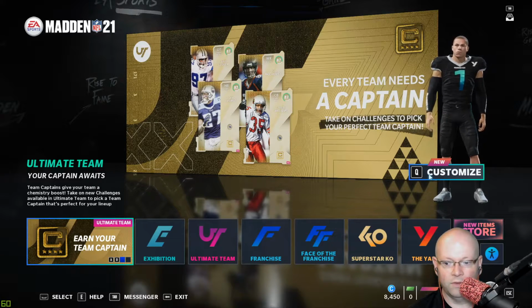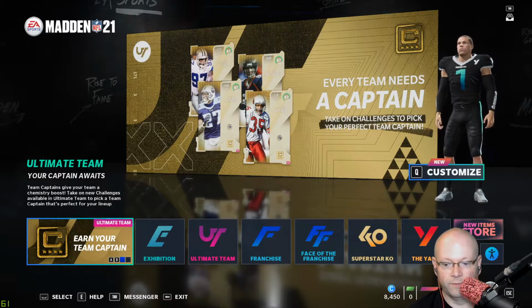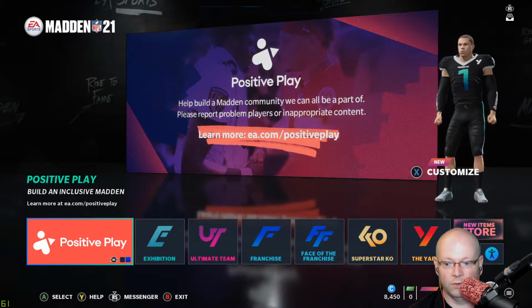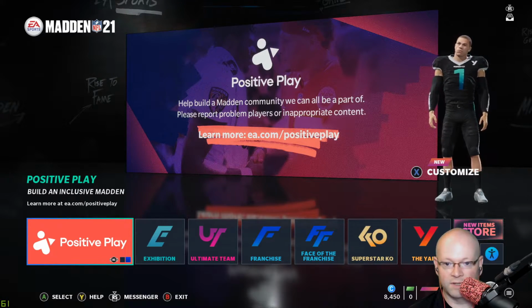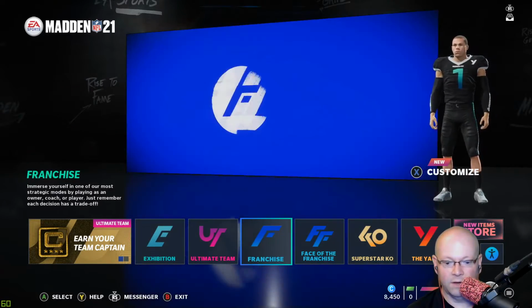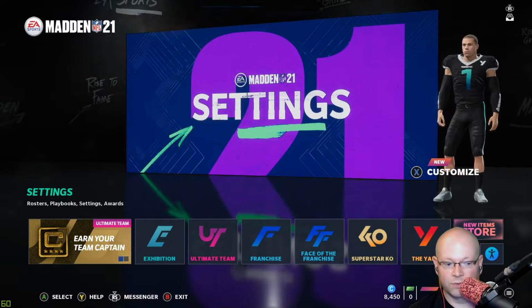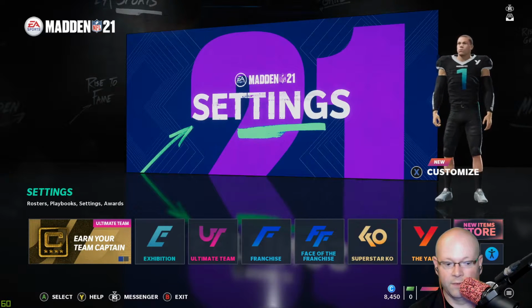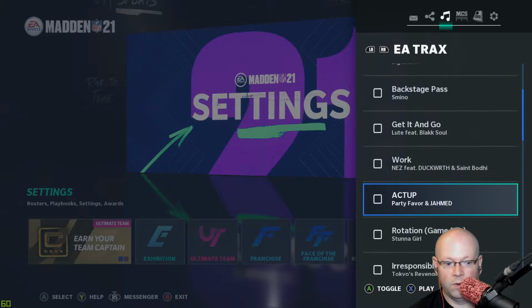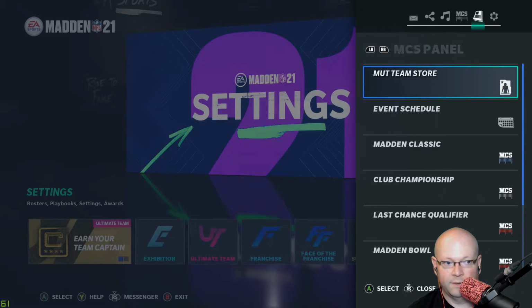Okay, now we're inside the game. This is the main menu. I am on PC. Obviously, it's going to be the same on console, minus the odd feature. We've got Ultimate Team right here. Then the whole positive play thing. Learn more about having a positive community in Madden. So those are your two options. Exhibition, Ultimate Team here, Franchise, Face of the Franchise, Superstar KO, the Yard, New Item Stores, your settings and your accessibility. Then if you do the right stick, you get the same thing for notifications, your social feed. All the music that I had to turn off because I don't want to get unmonetized.